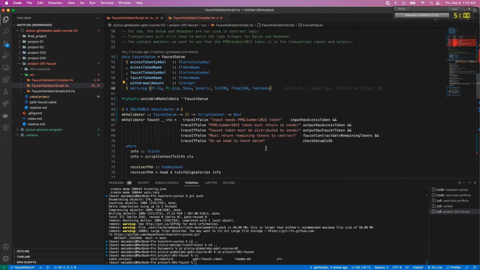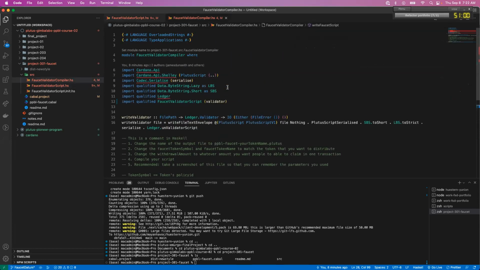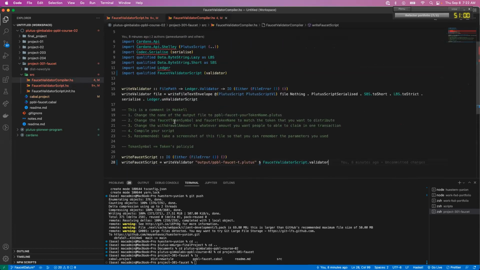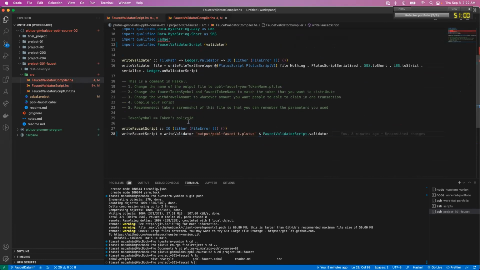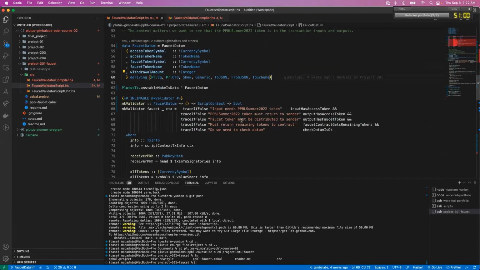Right. Because in the previous one, it's parameterized, so we had to change the parameters here, right? If I hadn't changed them, that would have been the same contract, whereas if I changed the parameters, that would have been a new one. Whereas this one is just going to take them and process them. It's not necessarily going to make a new contract address. Is that kind of the difference?